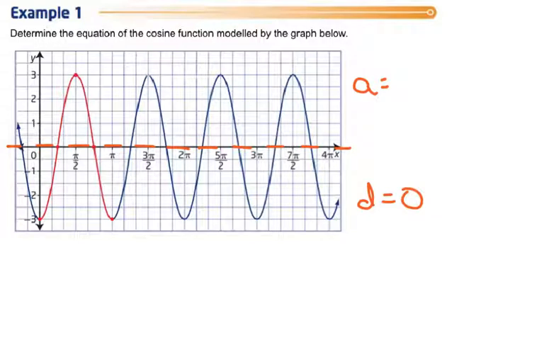And a being slightly different from normal in this case, as I've identified a red section of this graph that we should look at, we're treating it as a cosine function. Cosine normally starting at the top of the graph, but in this case, I've identified the starting point right here. So that means we've also flipped this graph as well as stretching it, so a would have to be -3 in this case.